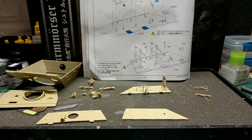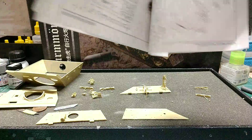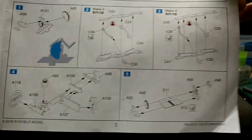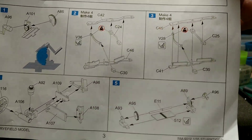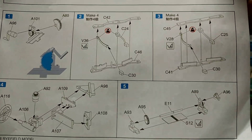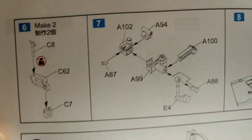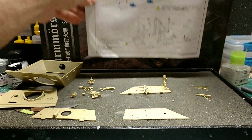Hello fellow YouTube modelers, guys and gals, hope everybody's having a great Sunday. It's noon here, so I'm going to do a little update on the Sturm Tiger. What I've done so far is gotten these sub-assemblies here done — the bomb carrier racks, holders, mortars, or rockets, whatever you want to call them. I got these little sub-assemblies done.